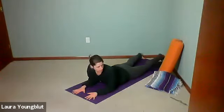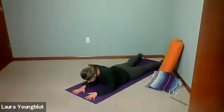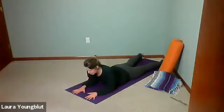And you're here for five deep cycles of breath. And I just want you to be mindful that you're not clenching in your glutes. So if you are, you might have to lower down just a little bit, okay? And pull the heart forward.